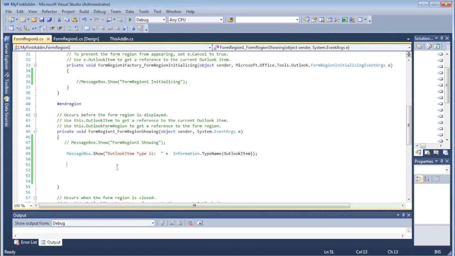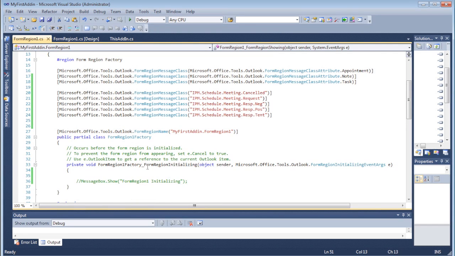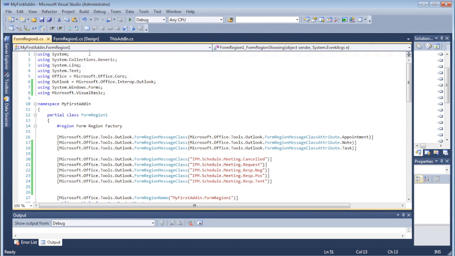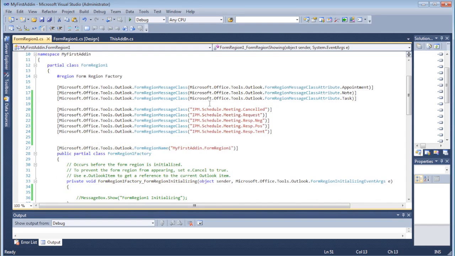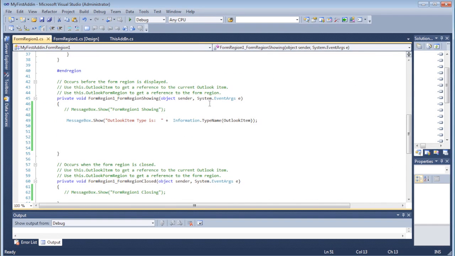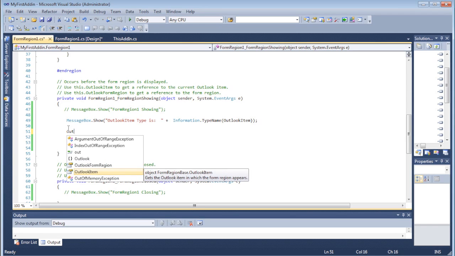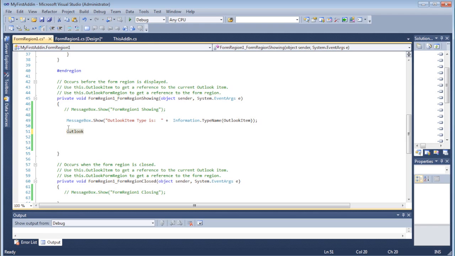What I'd like to do is say I need a selection. So in order to figure out what I've selected, if I go up here, sometimes this makes my life easy too. Here I've got Outlook equals Microsoft.Office.Interop.Outlook. Okay, it's already done for me. So I come down here and I go Outlook, right? That's the namespace.